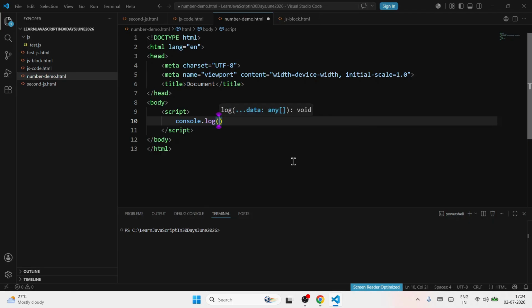Okay, and suppose I'm writing 101 plus 0O101 plus 0x101 plus 0b101. So what do you think? What should be the output for this? 101 plus 0O101 plus 0x101 plus 0b101.